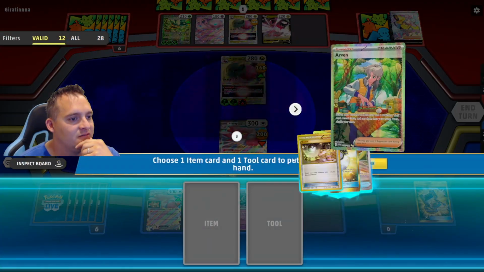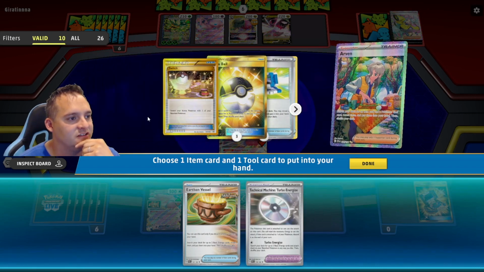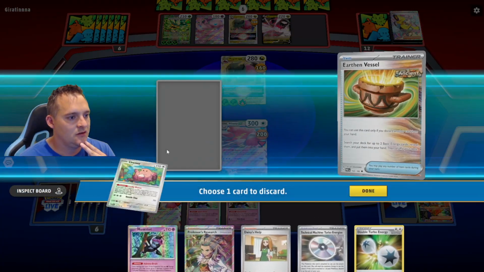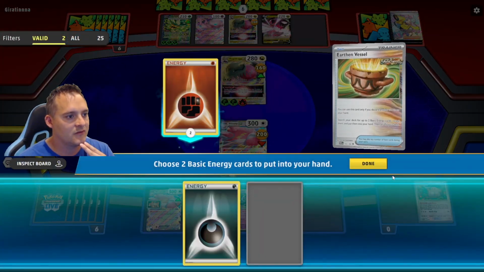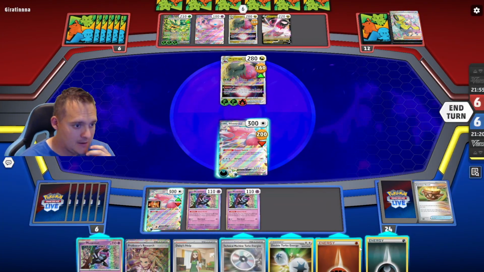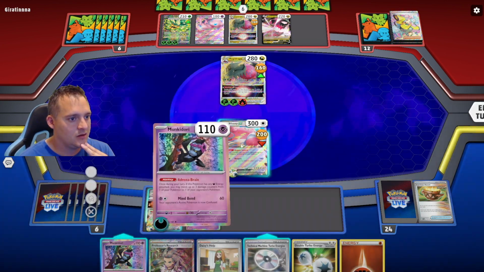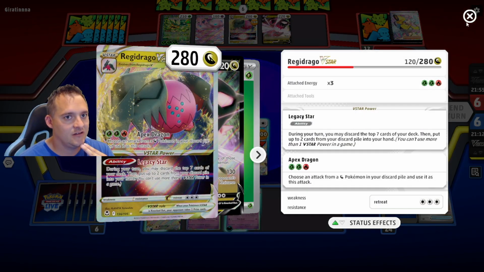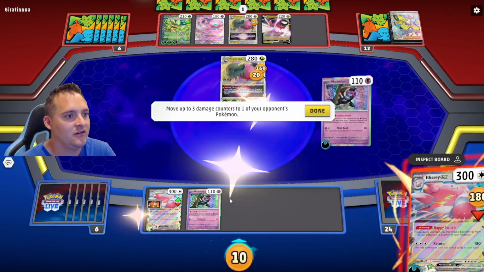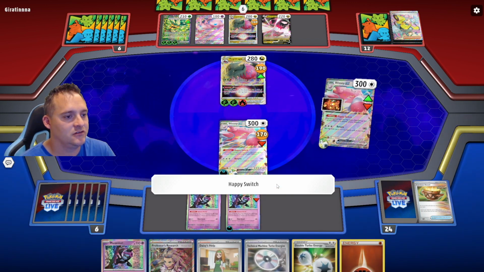Okay. Let's go Arven then. And get that. Earthen Vessel and Turbo Energize just to thin that out. Get rid of that. Grab a Darkness Energy and a Fighting. Attach that there. How much damage am I doing? Only 80? Should be able to get there. And then they only have the Ogerpon as an attacker. Let's go ahead and Happy switch.